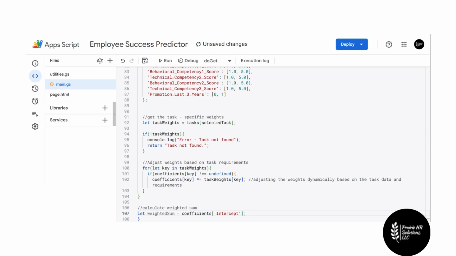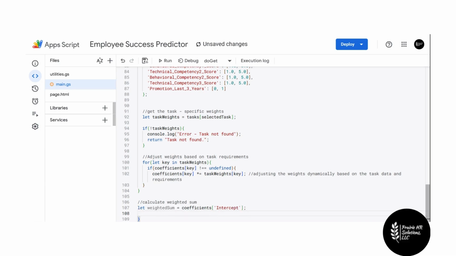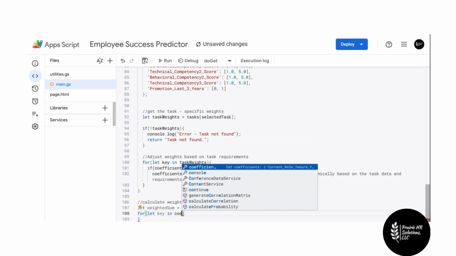But we'll see how it goes, because if we're getting things way off and everybody is just succeeding or failing, then that means that typically our weights are off, and then the scales that we have are off for those little pieces of data points that we do have. But we'll try it without it. So let's just jump in here with this. So let's do another for in loop, for key in. So let's do this for. We'll let key in. Now this time it's going to be the coefficients.